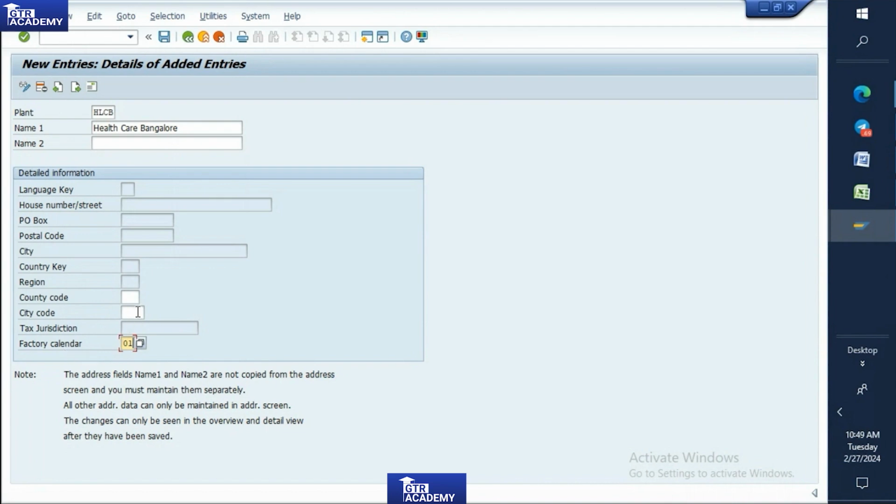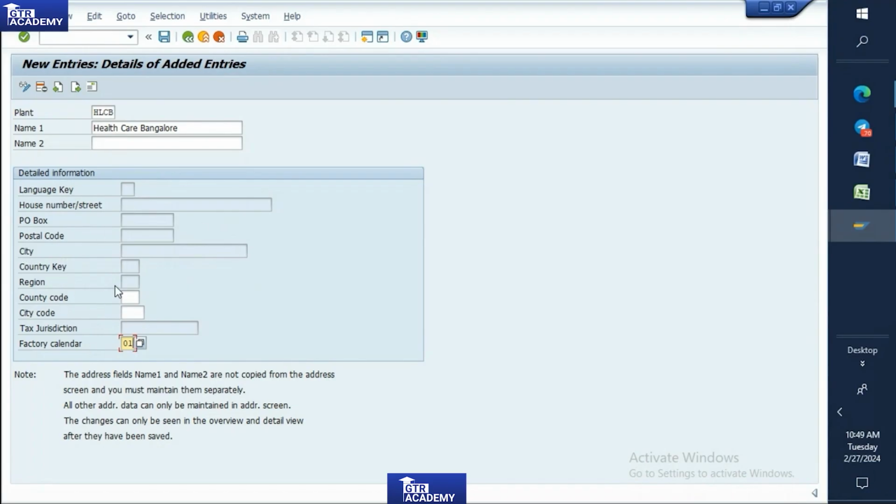So what happens in real time? We'll get this data from the team. What we need to do is mention it here. Before we create a plant, everything should be blank like this, small details. Everything should be blank if you are going to create the new plant. The data you need to mention here, you'll get. You have to follow that. Just mention which plant they are going to create, give the description and which factory calendar they are following, and if any country code or city code is mentioned, fill all these details here.